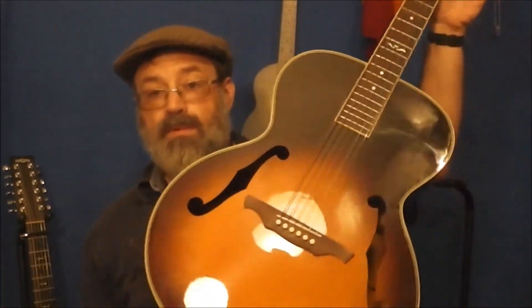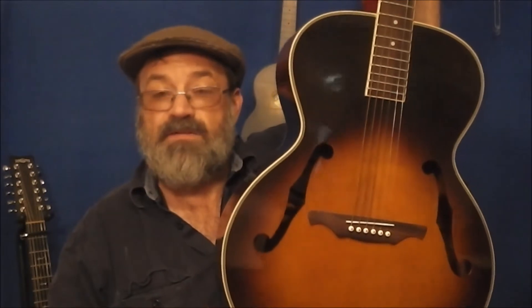Hey folks, it's instrument time. Today we have another guitar, and it will be an Alvarez again. This is a much older instrument — actually the first steel string guitar I bought, other than a long unlimited 12-string that fell apart. So this is the first fairly decent six string I got. It's not the best, it is what it is, but it is interesting nonetheless. This here is the Alvarez 5055 Bluesman.